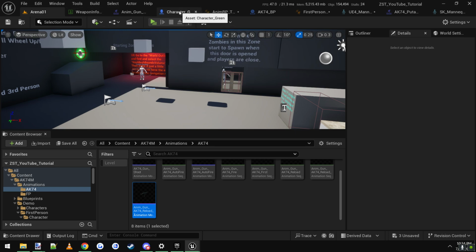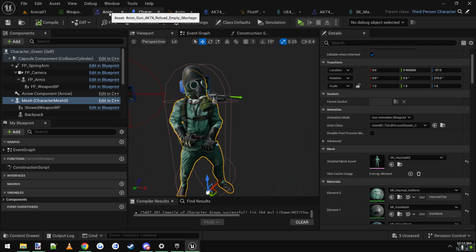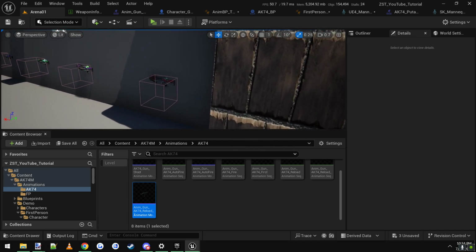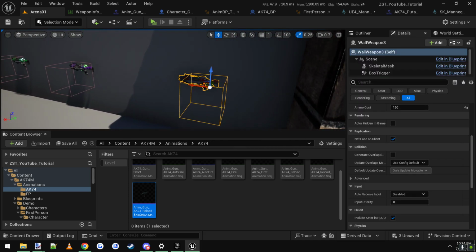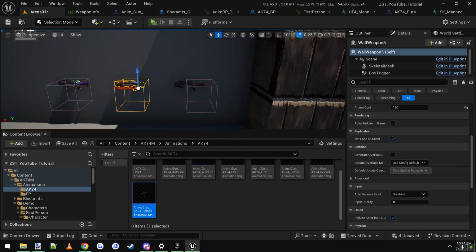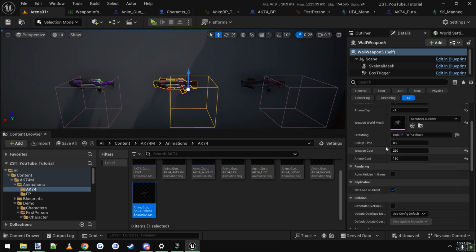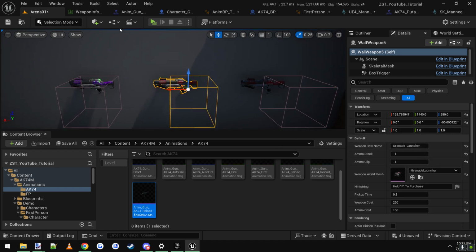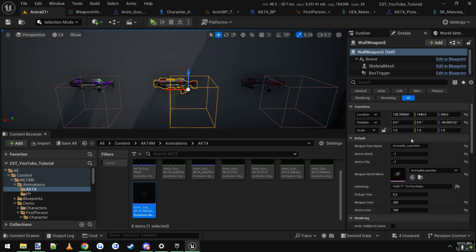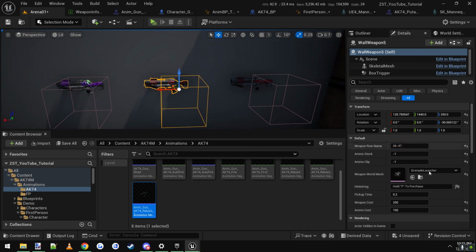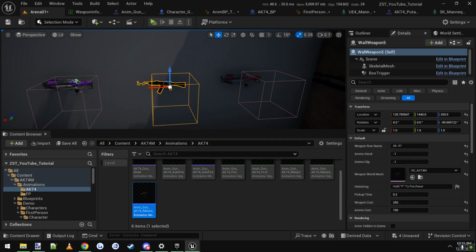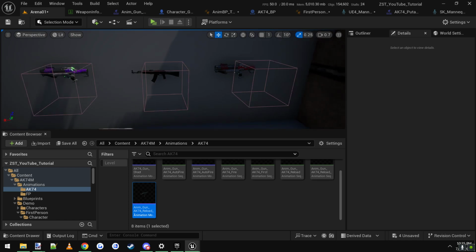So once you have all that done, you can either add it into your game as a wall weapon. You can add it over here on the wall just by simply copy and pasting a wall weapon and then changing the row name to match the row name inside here. So like this one, you would just come in here and type that, and then make sure it was an AK74 like that, and then you can buy it off the wall.